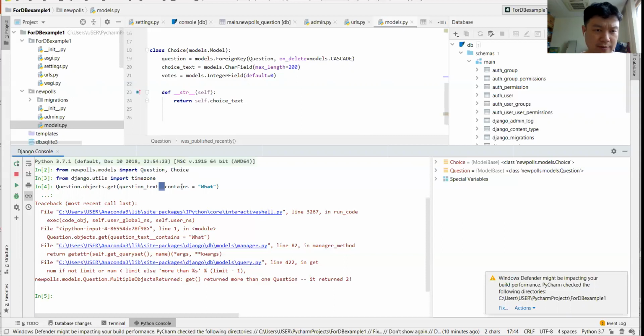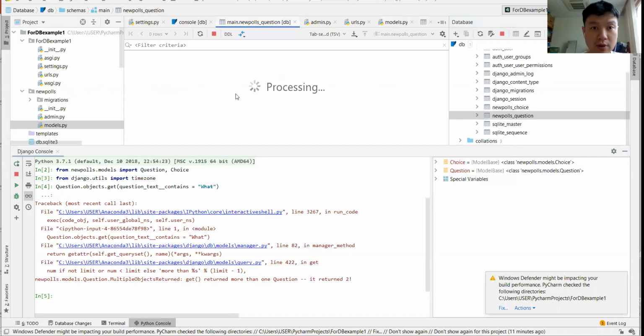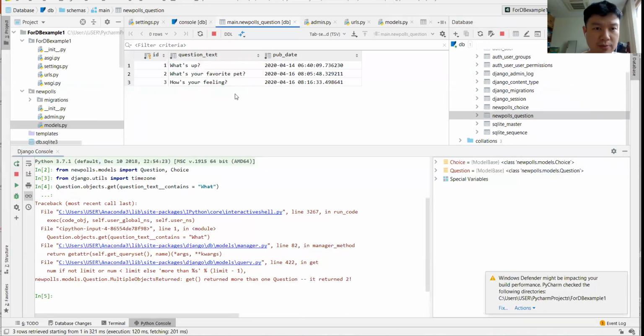So in this case, I would like to find the column question text which contains "what". If you still remember, we have three data. So we have "what's up", "what's your favorite pet", and "how's your feeling".